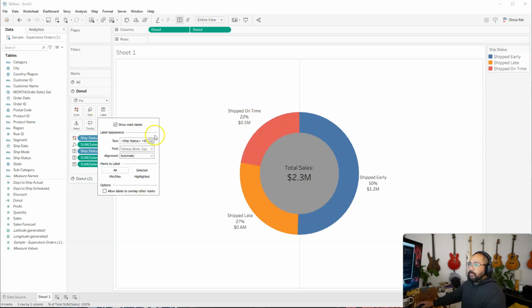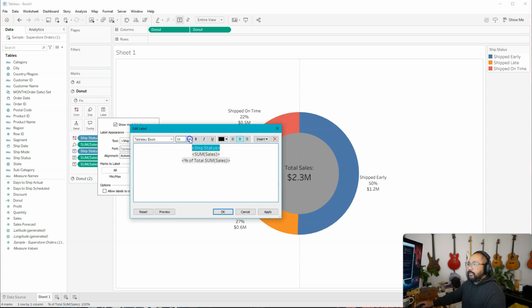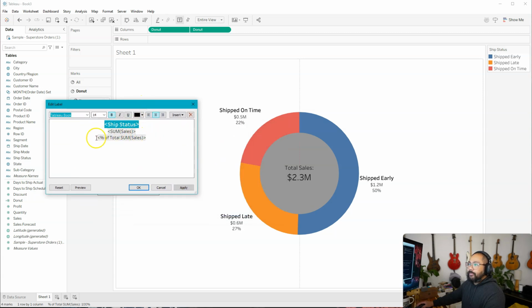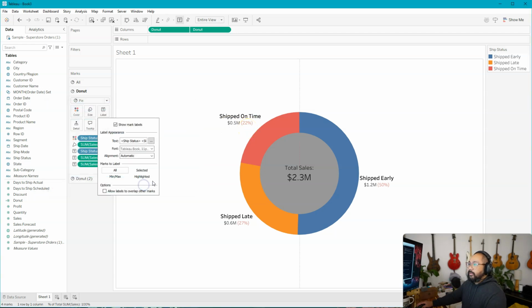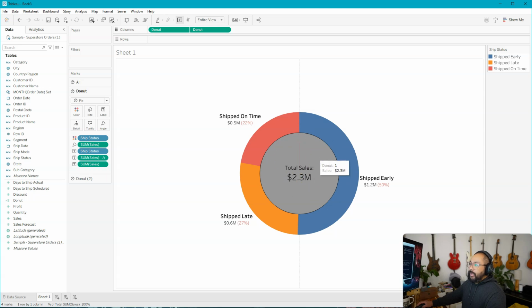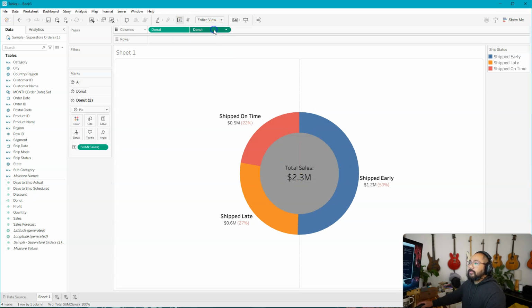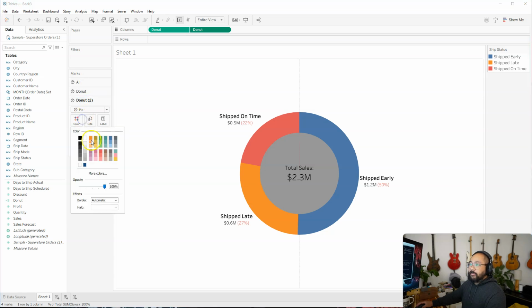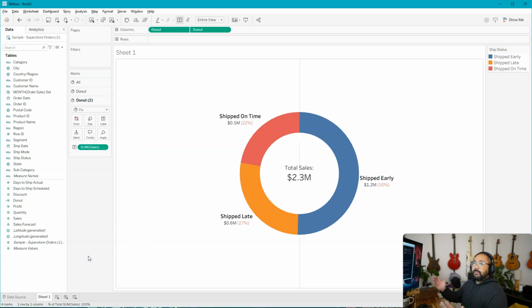Right, now we're going to clean this formatting up. So I'm going to click on label, 3 dots. I will typically make the label a bit bigger, bold, maybe even 14. And you can see it kind of changing in the back. And percentage, I'll probably put it on the same line in brackets and then in red. And again, what I'm doing is I'm changing every single one to be slightly different from the other. So it's just easier to read. Like so. Then we're going to make the background of this white. So here on this second marks card, we're going to click on color and just simply make it white. Boom. There's your donut chart.